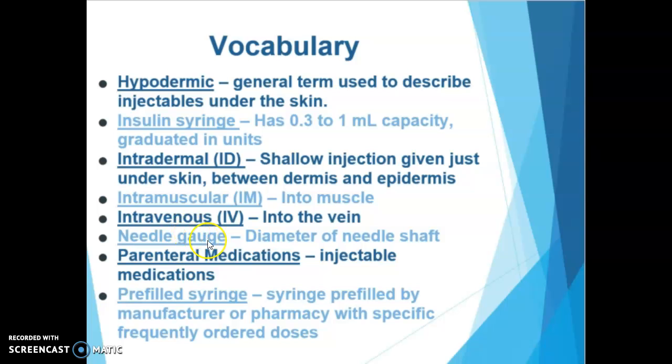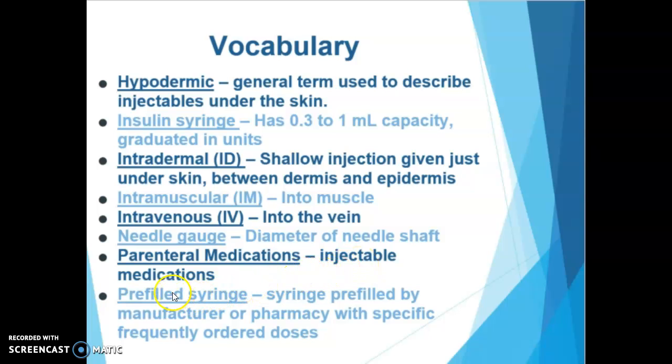If we're talking about a needle gauge, this is the diameter of the needle shaft. So whether it's a thin little needle or a thick needle, that's the needle gauge. Now, parenteral medications, I think we've talked about that word before. Parenteral basically just means it's going to need a needle, right? You need a parent there to hold down the child if you're going to stick it with a needle. So parenteral medications are injectable medications.